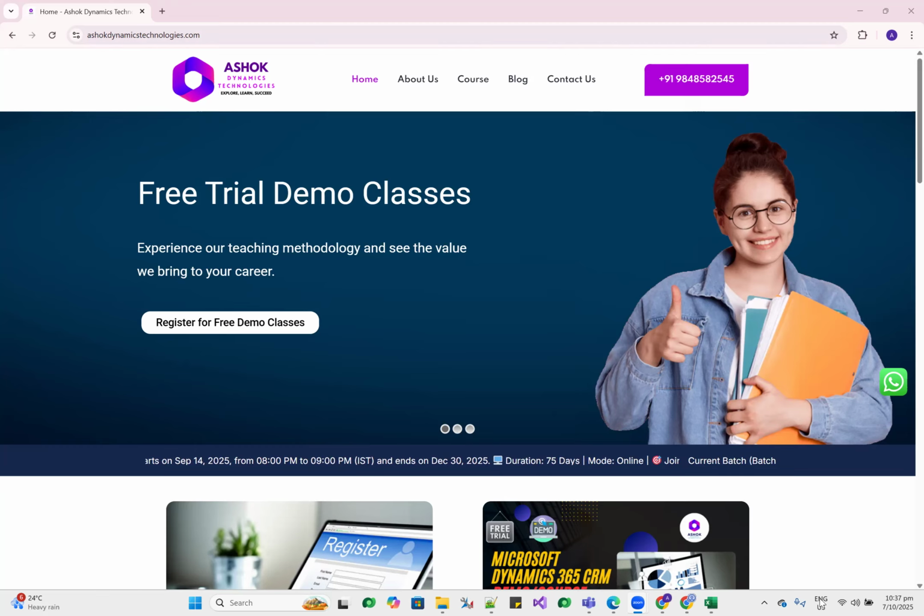Do you have experience with plugins? Yes, I have experience working on plugins. How many plugins have you implemented so far? I have implemented around 7 plugins. Can you give me one of your recent requirements where you implemented a plugin? Recently I worked on a plugin where, when a case is created, the case should be assigned to the person with the least number of active cases. I implemented a plugin for that.